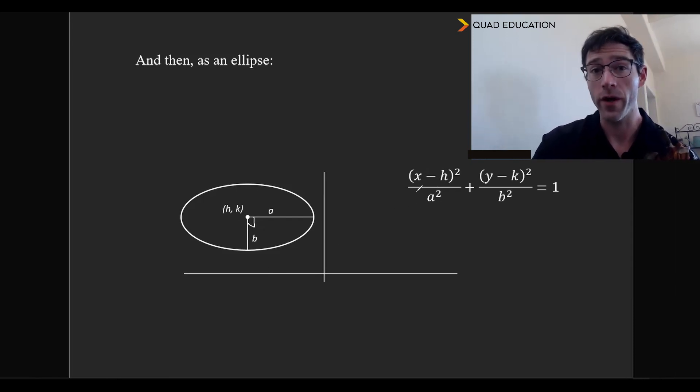And conveniently enough, the equation for our ellipse is going to be exactly the same thing as it was for our circle with our denominator with the radius in it, except for now the dimensions of the x and the y can actually be different. So in this ellipse here, I've said that a is the major axis, and you can see that it is because the x dimension is longer than the y dimension.